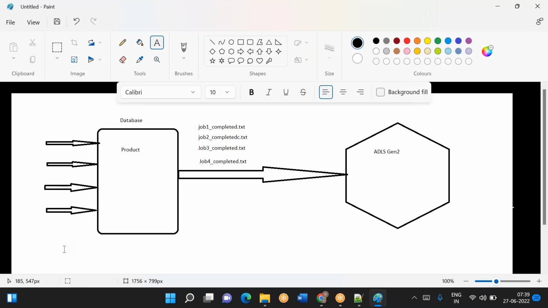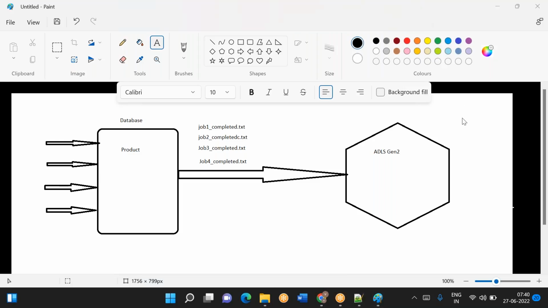These 4 jobs, that's why I said you don't confuse, you can think of these 4 jobs as 4 different pipelines. Those pipelines we are not basically handling. But if you think, okay, I am handling these 4 jobs, you just think of it like ingesting data from on-premise to the Azure SQL database. There are 4 jobs you are using to ingest data into the same database product table. Got it?